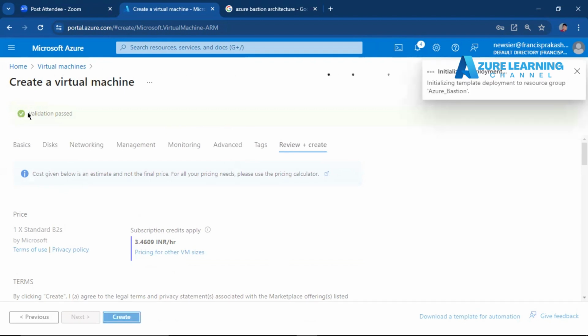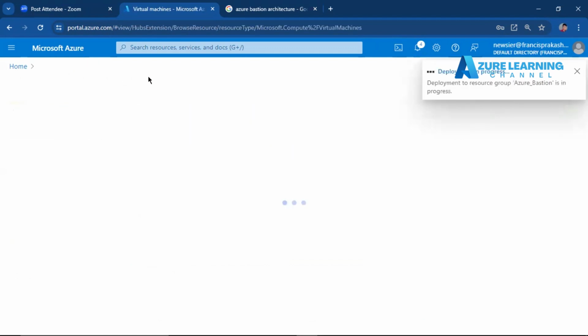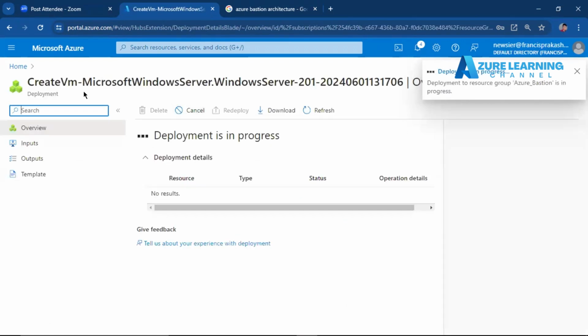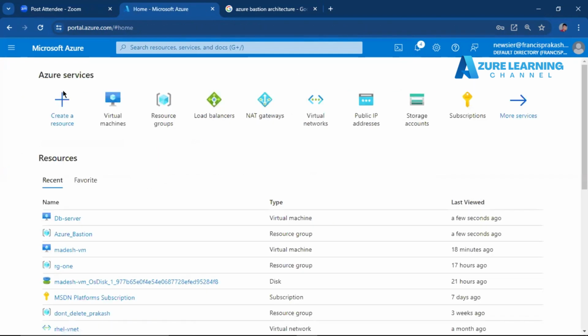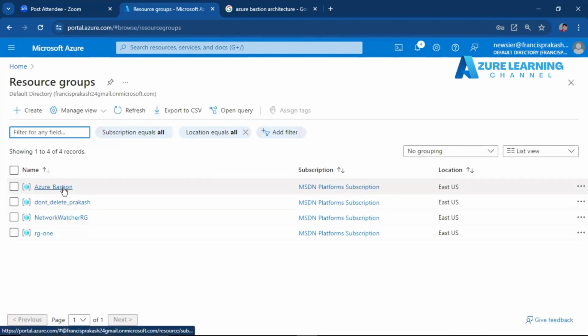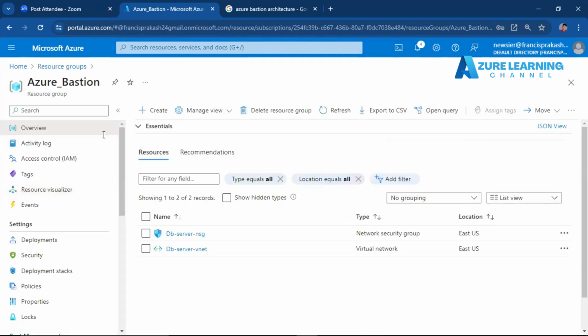And also, whenever you are creating any VM in the Azure portal, this would take around 2 to 3 minutes. Okay, so just before we initialize one VM, we have to wait for some time. And now I'm going to configure Azure Bastion. And also Azure Bastion is the chargeable one. If you are using a free trial account, once you've done the practice, delete it. So let me open the Azure Bastion.